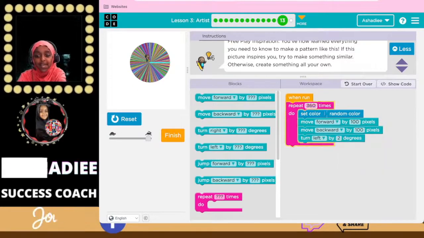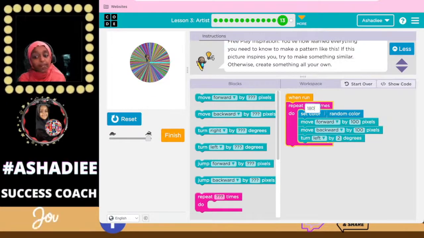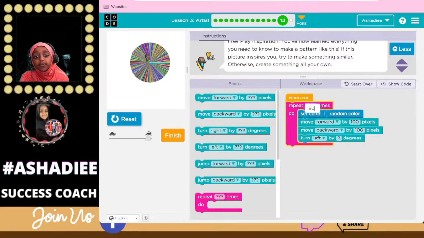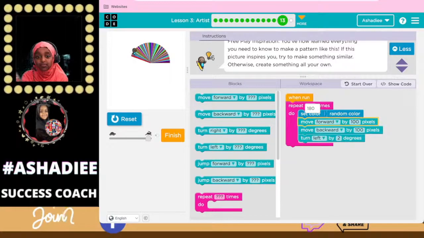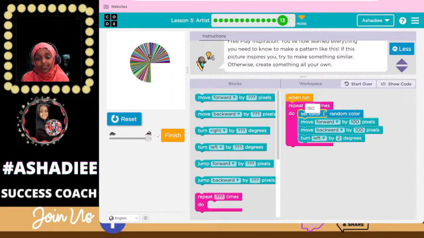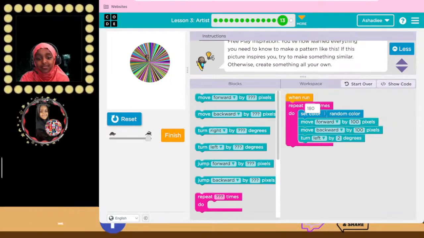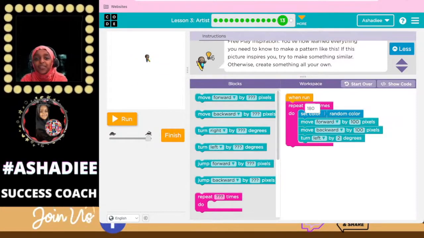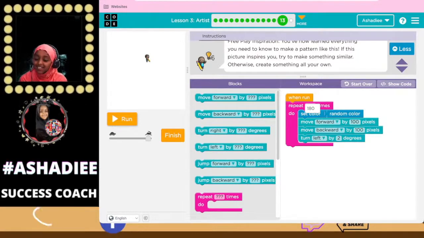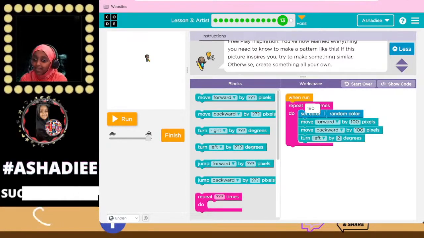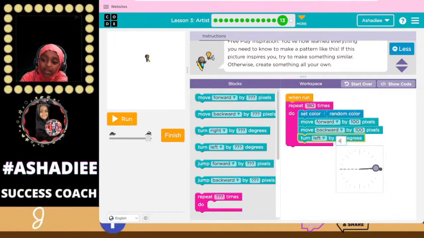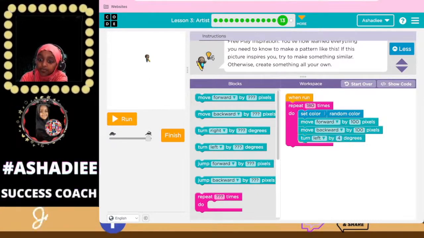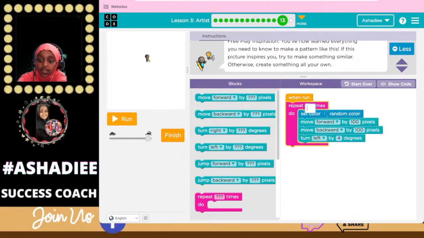But in this case, it has to be 360 divided by 2, which is 180. So it's going to do it faster, in half the time. Now, let's do more experiments. Let's make this one a 4, which means 360 divided by 4, which is going to be 90.